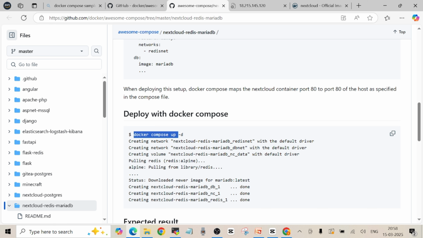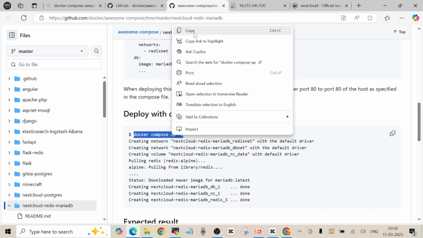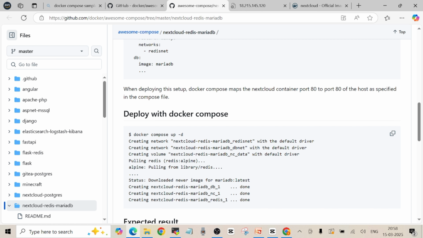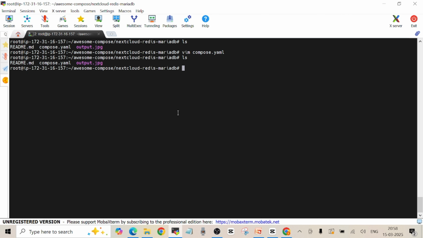You can run the docker compose up command. I'm using -d here, as it is given here, to run this in detached mode, which means I'm going to get my terminal back. As you can see, I'm using the default file name, so I do not have to specify any additional flags for this command to find the files. It's going to look for the compose.yml file in the directory where I'm running this command. So just run this command in the same directory where you have the compose.yml file.